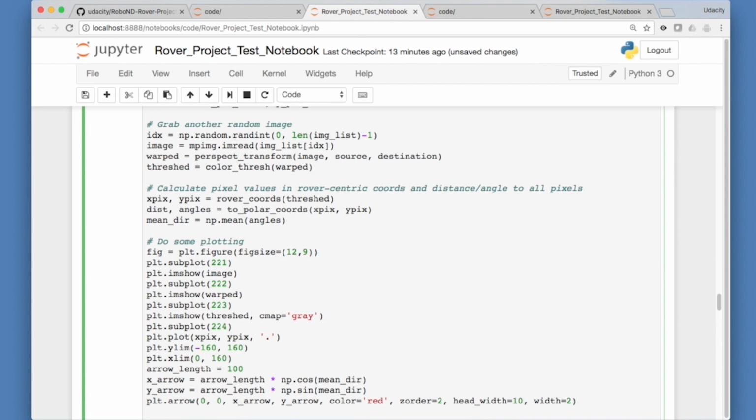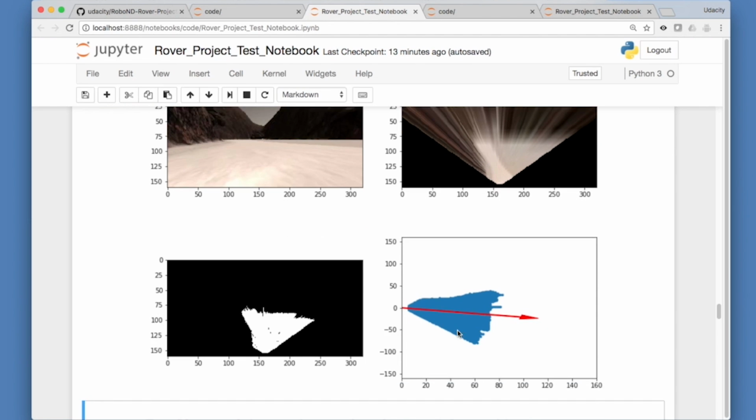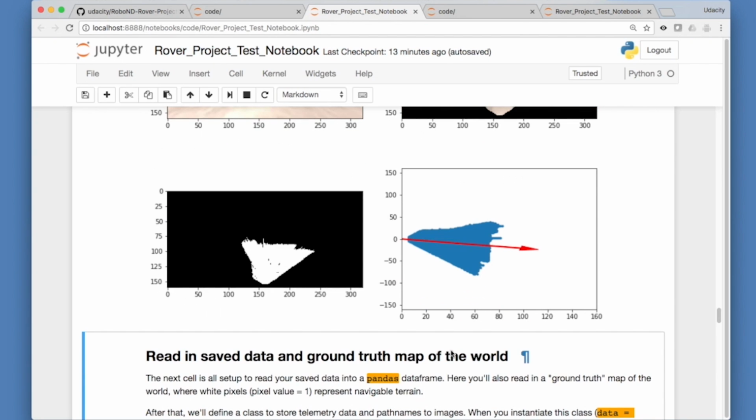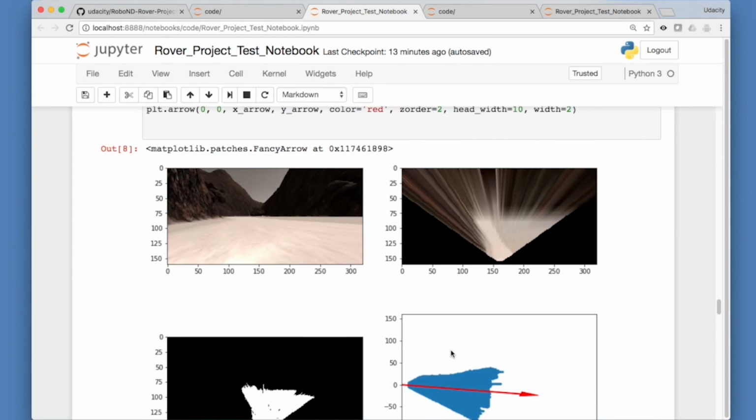We can run those and just do a little test and see, okay, so now we have an image, its perspective transformed counterpart, the threshold of that transform, and then the plot of pixels in rover coordinates with an arrow pointing the direction of the angle of the average pixels direction. So all that's just from the lesson.